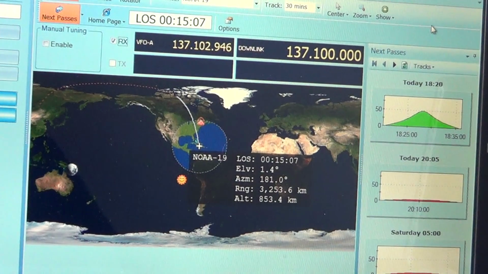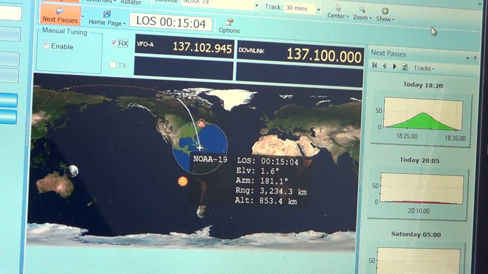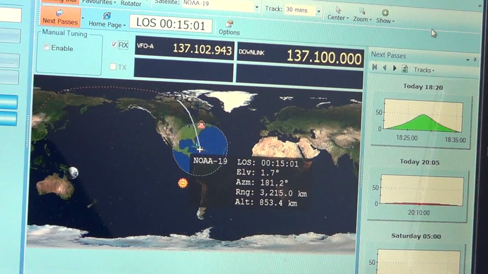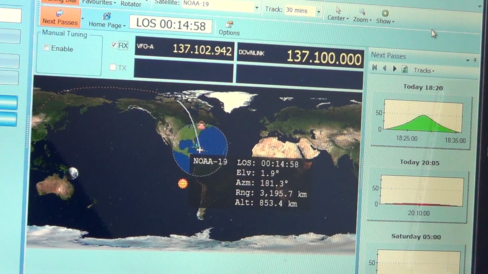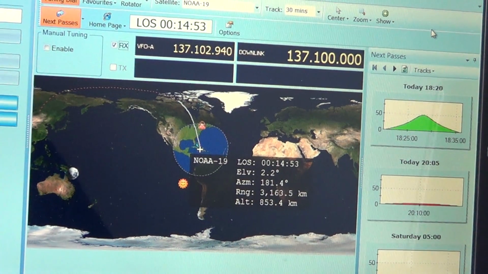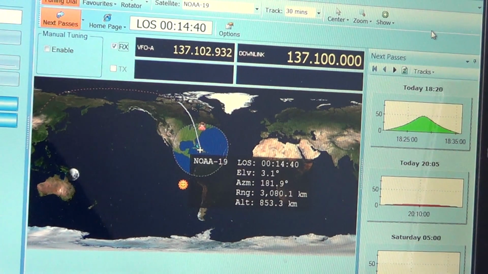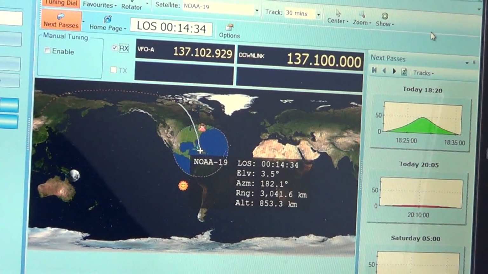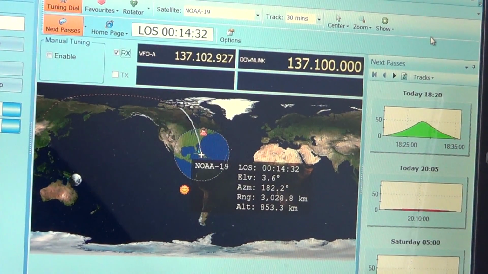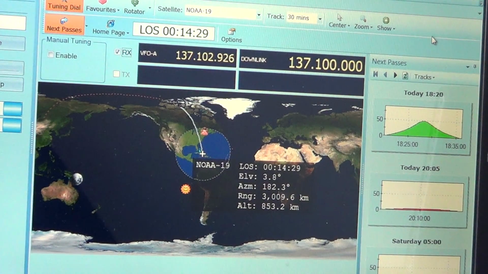I haven't been able to decode any weather images from NOAA because first of all, to decode a really good image you need to have a wideband filter, which I don't have on my radio. And someone told me that there was a possibility to still decode even though the image was not as beautiful, but all the tries that I've done weren't really successful. And since my antenna is omnidirectional, I don't really follow the satellite with the antenna. It just receives and that's it. So to have a better signal, I do need to have a directional antenna.